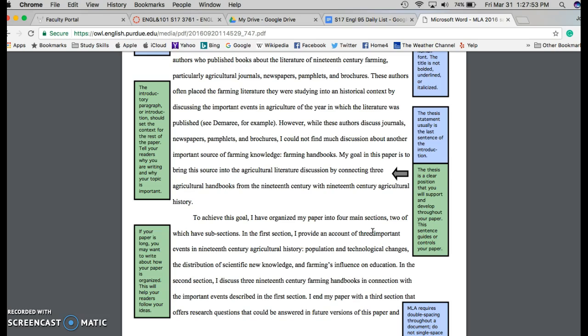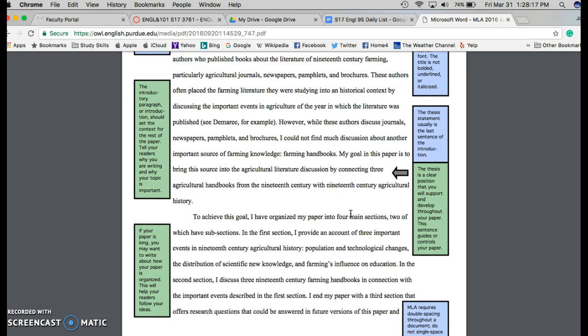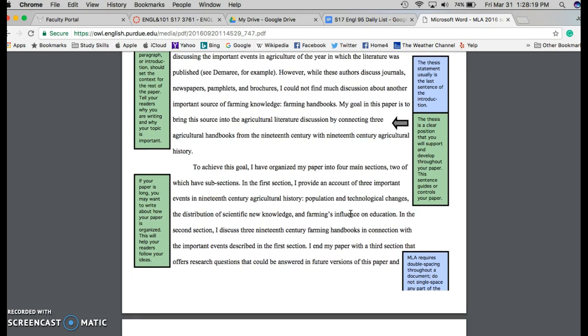But the thesis should be very early in your essay. If you want to set yourself a goal for that, make it the last sentence of the first paragraph, or possibly the first sentence of the second paragraph. It should absolutely be on the first page, and it should be clear and complete.